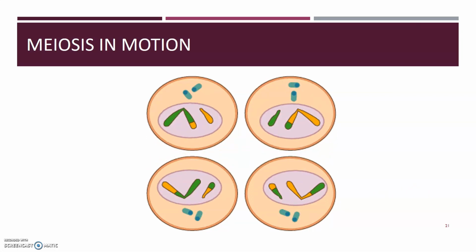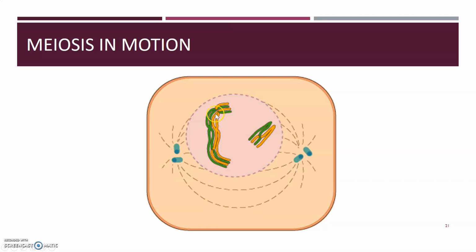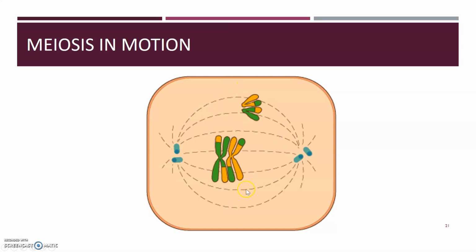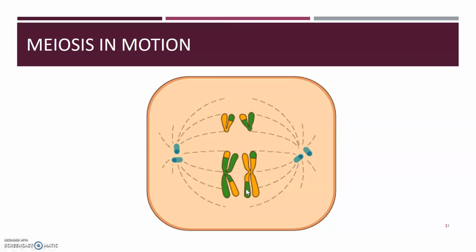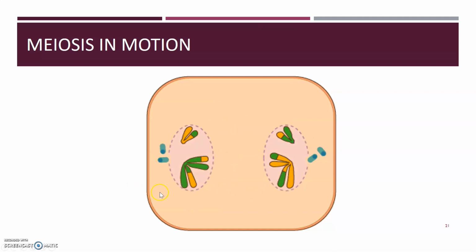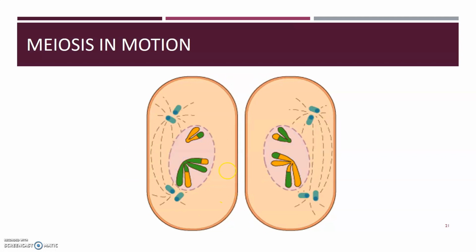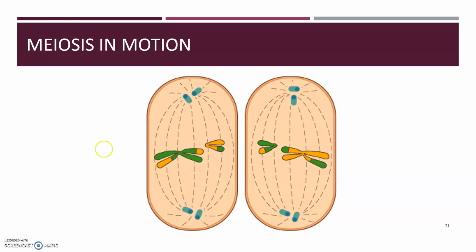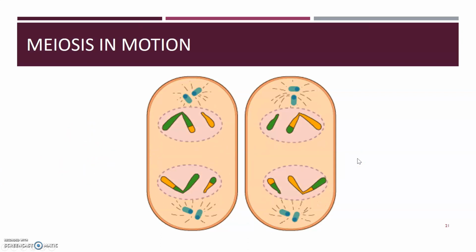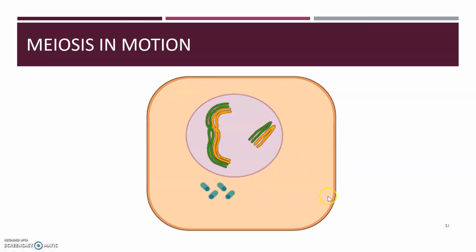Right, and so we'll watch that again with a little more detail. So here is prophase 1 of meiosis. Homologs are crossing over. Those homologous pairs are lining up at the metaphase plate during metaphase 1. They're going to be separated from each other in anaphase 1, and then telophase 1. And then meiosis 2 can begin. Prophase 2, metaphase 2 where they're lined up, and anaphase 2 where they're separated, and telophase 2. And ultimately, cytokinesis to make 4 haploid daughter cells.